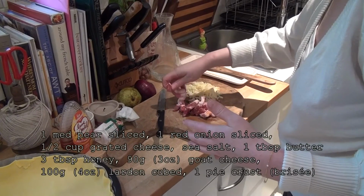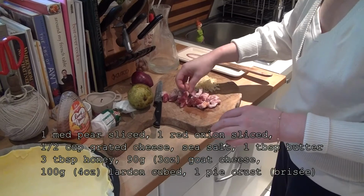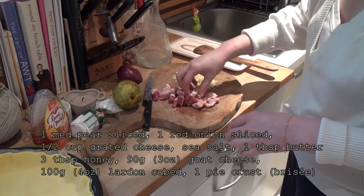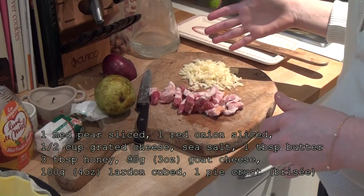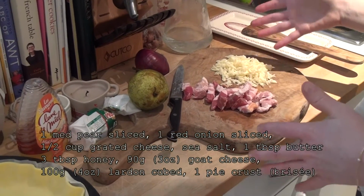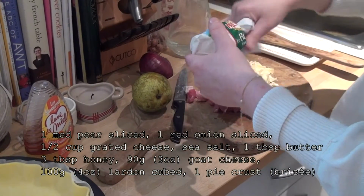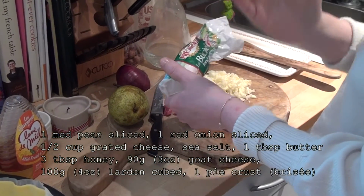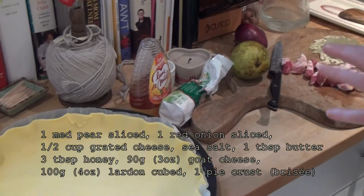So what it is is pear, lardon, which is just big pieces of bacon. You see that it's chunky bacon that I just cut up into strips. Regular white cheese. This is Comté, but you can use a white cheddar or mozzarella. This is goat's cheese, which we're going to cut up into rondelles, and then a little bit of honey, and it's really super. So this is how we're going to do it.